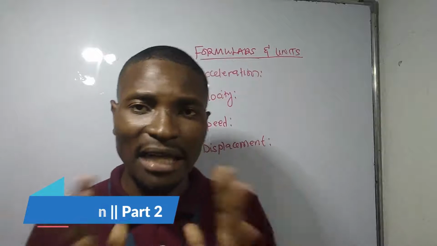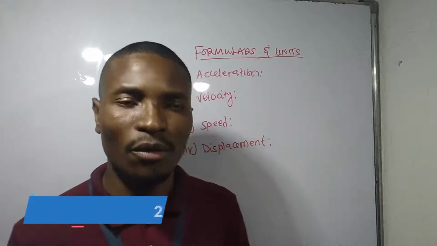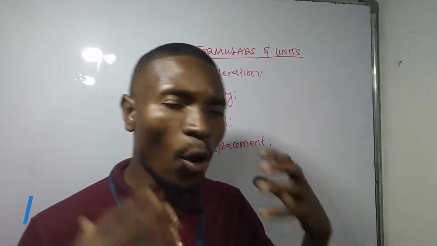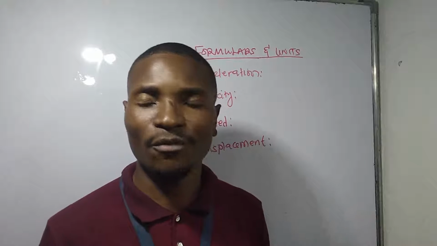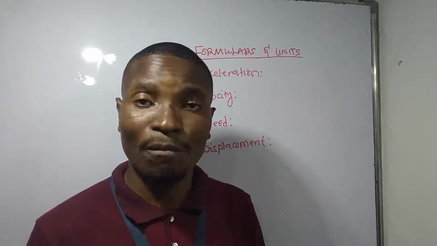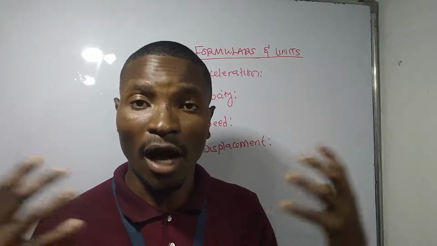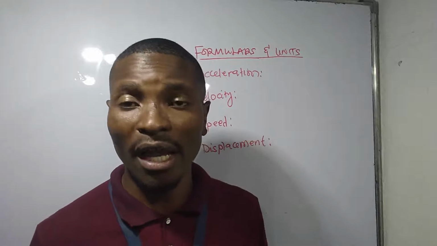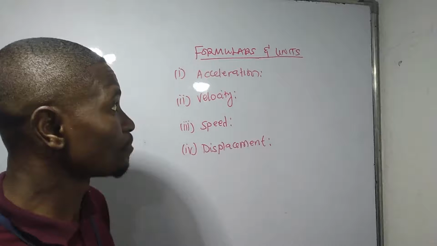Okay, now with that said, let's understand some of the formulas. What is the formula for acceleration? What is the formula for velocity? What is the formula for speed? What is the formula for displacement? And then from there, we can provide the international standard unit for each of those quantitative terms that help us to describe the motion of an object.